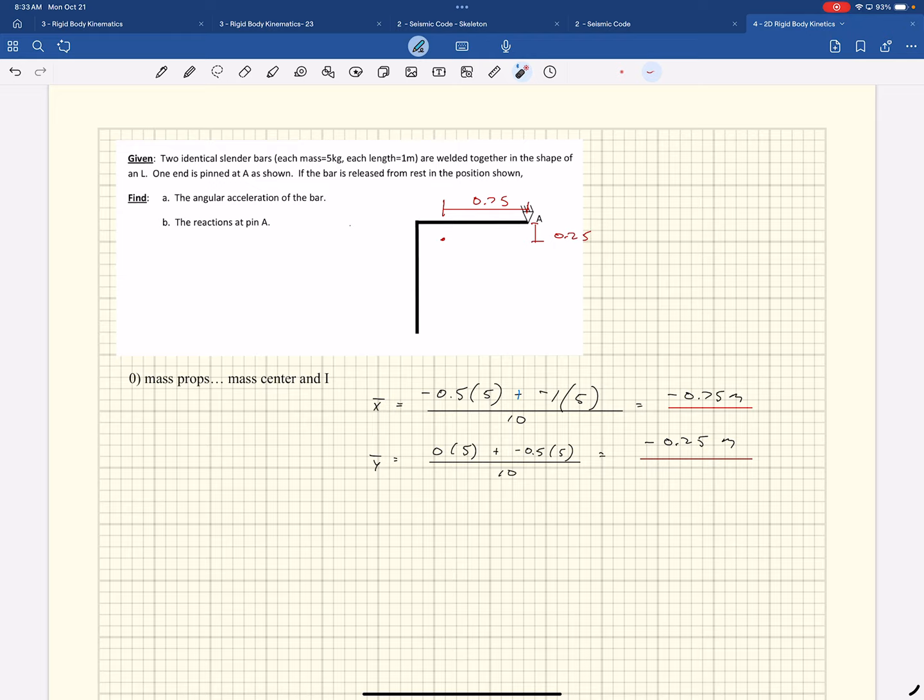So in this case, when we think about summing moments, this is going to have obviously the mass times gravity acting through the mass center, and then it's going to have reactions that look like this, right? And if I sum my moments about the mass center, then I have to take into consideration my reactions because they're going to cause moments about the mass center. So my reactions will show up in the equation. If I pick my fixed point to sum my moments about, then I only have one term, and it's this gravity term causing a moment. The reactions aren't in that equation because the moment from the reactions about a fixed point is 0. So in this case, it is a little bit easier to do it about the fixed point. Either way works though, right? If you do it about the mass center, the reactions end up being a coupled equation. The force equations and moment equations end up being linked together, and you have to solve them simultaneously, which is totally fine, especially with our TI-89s and Inspires, right?